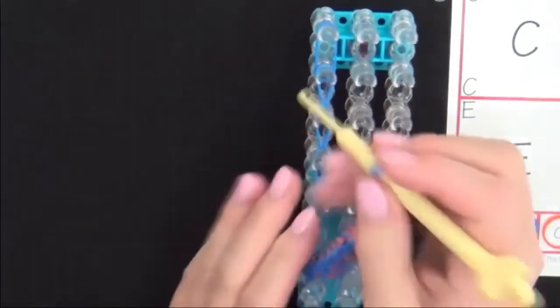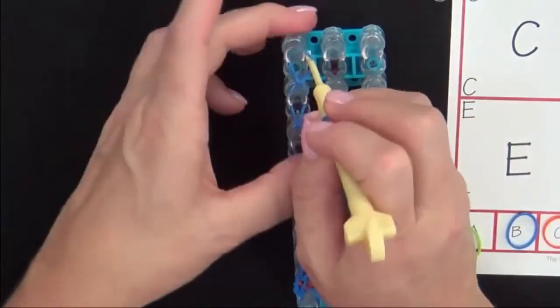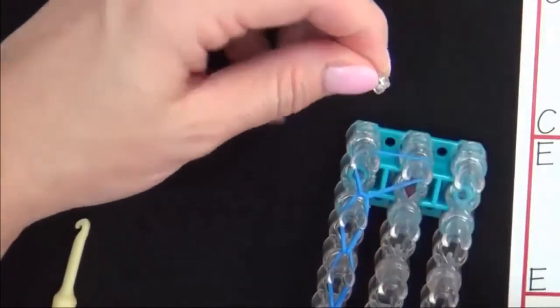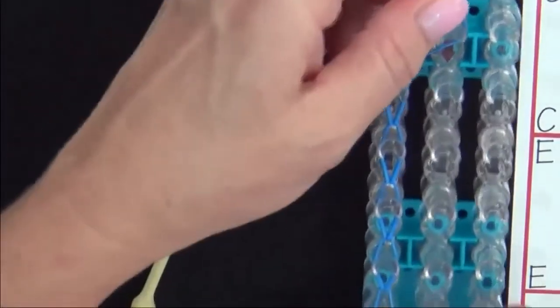After you loop this last band, you'll pull that to the middle. And that creates an area where you can attach your C-clip. Grab your C-clip so that the open side is facing forward and snap that over your bands. Once that's on securely, you can pull your extension from the loom.